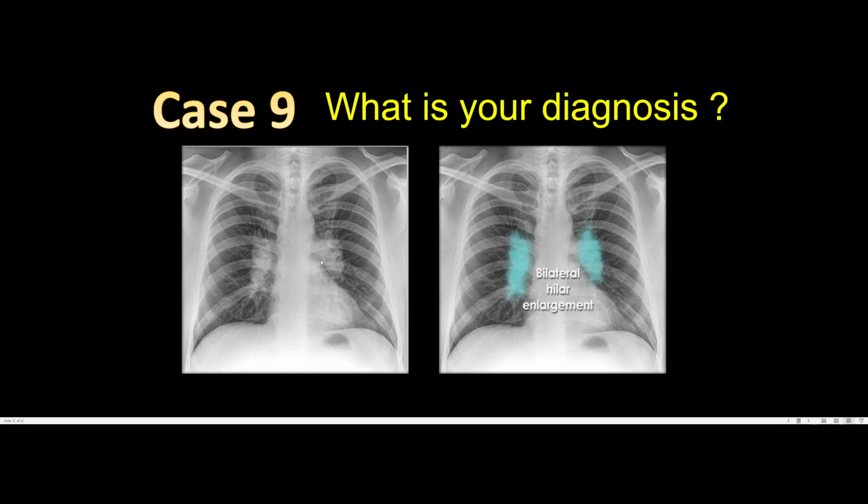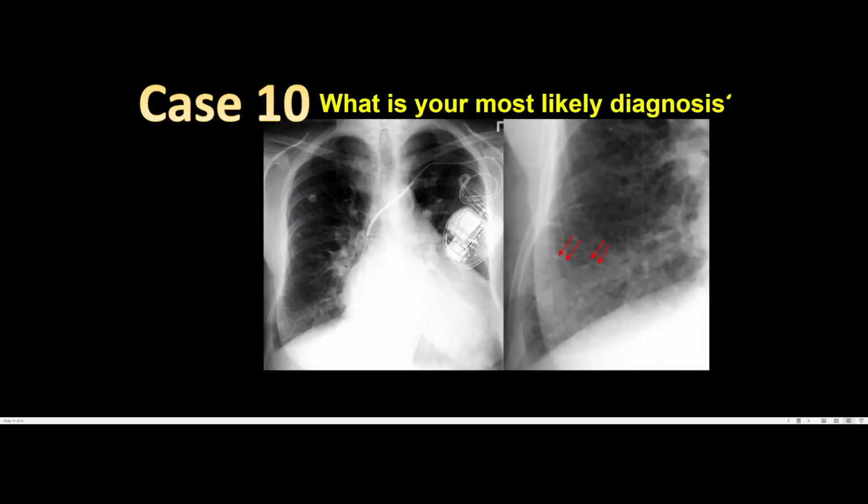So the idea is, again, look for the incidental finding. This is a bilateral hilar lymphadenopathy. You can tell it's hilar lymphadenopathy based on the location and also its appearance. It's lobulated or loculated in its appearance, suggesting lymph nodes that are enlarged in this case. All right, so that's the case for case number 9.